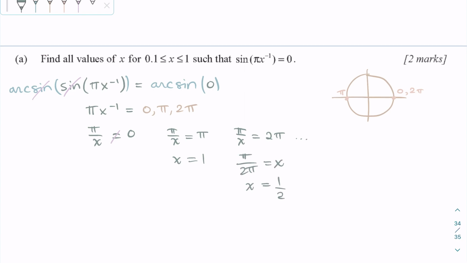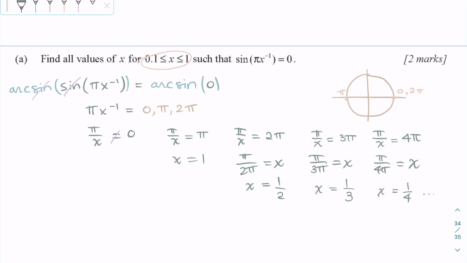But this is still not the answer because we can go further by adding pi indefinitely, or more specifically until one of our answers becomes smaller than 0.1. So when we keep adding pi, we see a pattern emerging that looks like the fractions have a series of natural numbers in the denominator. If we continue the pattern, we can write out all of the fractions until 1 over 10.